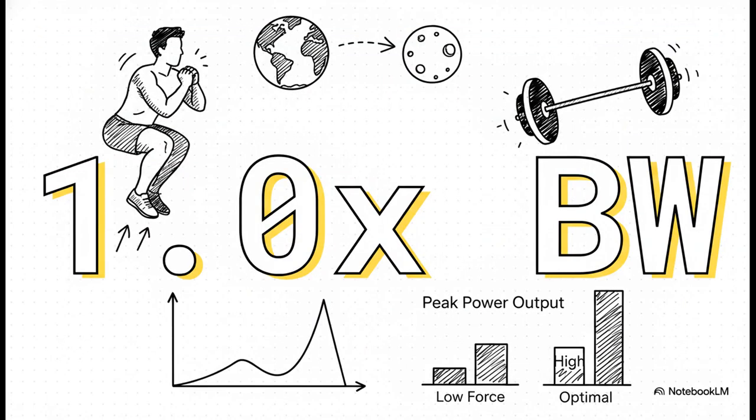So let's de-jargon the math of force times velocity for a second. Science shows that athletes often generate the absolute highest peak power when moving a load roughly equal to their own body weight. Think of a simple unloaded jump squat. You are operating at an optimal midpoint. You have moderate force because you're fighting Earth's gravity by moving your own mass, and you have moderate velocity. A maximal heavy squat gives you high force but low velocity. A jump on the moon would give you high velocity but very low force. But jumping right here on Earth with a 1.0 times body weight load, that creates the ultimate sweet spot for peak power output.